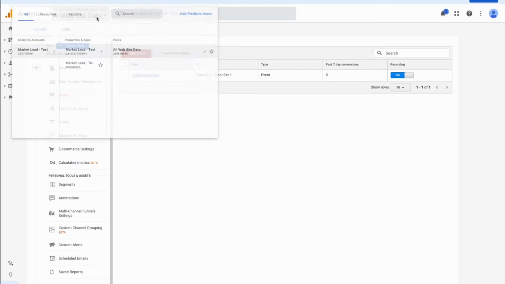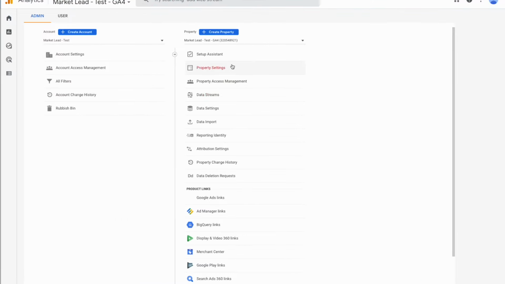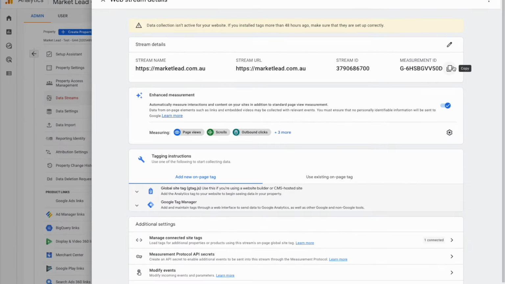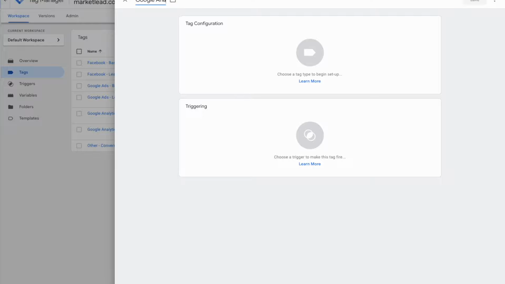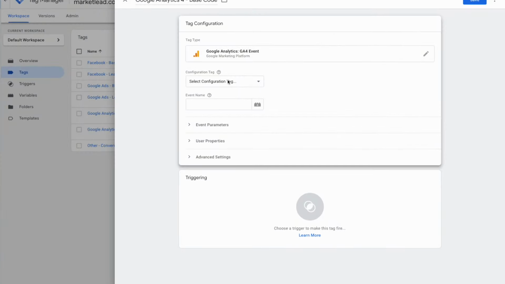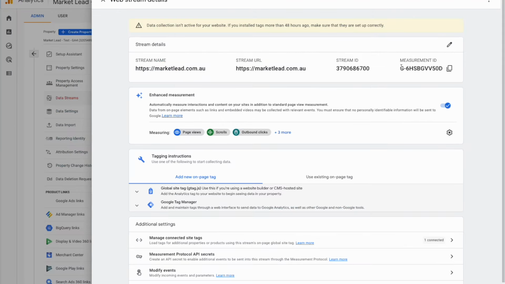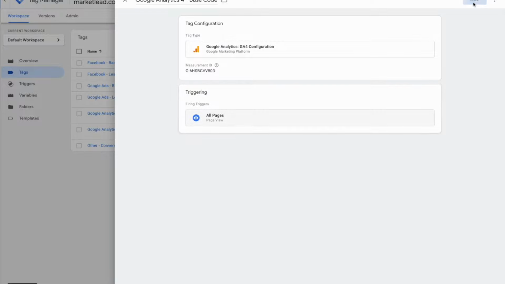Now let's jump into our friend Google Analytics 4. This one's a bit different. We want to go to admin, and then I believe it's setup assistant. Yep, here. And then you want to grab the measurement ID. Jump back into Google Tag Manager, and we jump in here again. So Google Analytics 4 base code, and then we go to GA4 tag configuration. Oh no, it's not an event, it's GA4 configuration. Measurement ID. So I just want to make sure that's correct, and this will also fire on all pages. So now the Google Analytics 4 code will fire on all pages.